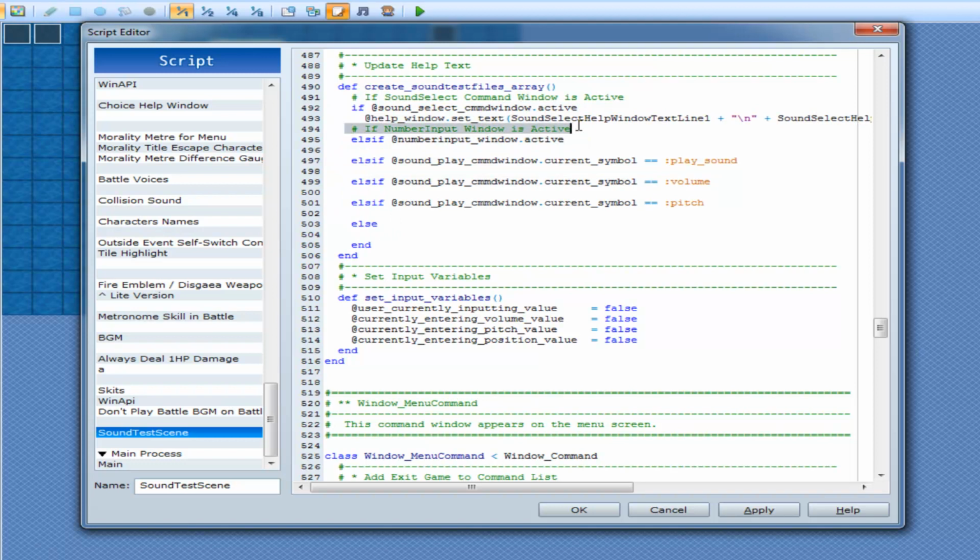Okay? Alright, so if hovering over play sound. Here again, if hovering over volume, if hovering over volume input. Okay, if hovering over pitch input. Last one is hovering over position input. Okay, so now we have to set up the variables for this stuff.